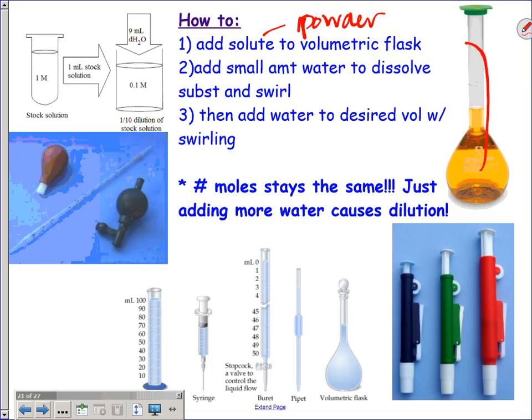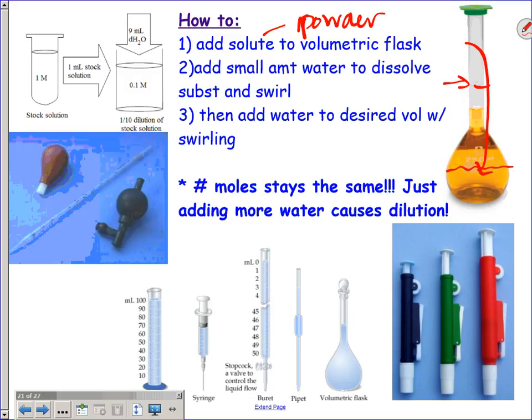You add it to here, then you'll add water, usually about halfway, about, as actually the term I like to use, because it's not like you're measuring exactly 50 milliliters in there. Just put a little bit of water in there, swirl, swirl, swirl, get that baby to dissolve. And then you add the rest of the water to the desired volume, which is that etched line right there. And then you're going to continue to swirl. Because if you add water up to the neck right here, how much swirl room do you have? Not much, right? So you need to add about halfway first, swirl, swirl, swirl, then add your desired volume.